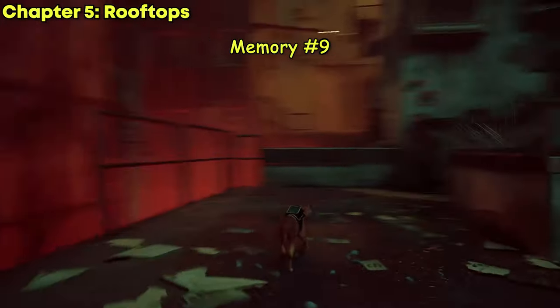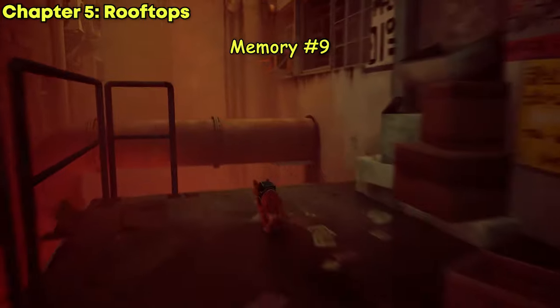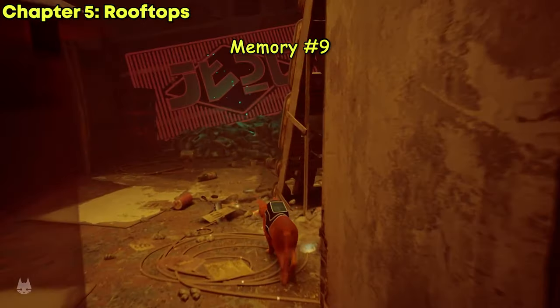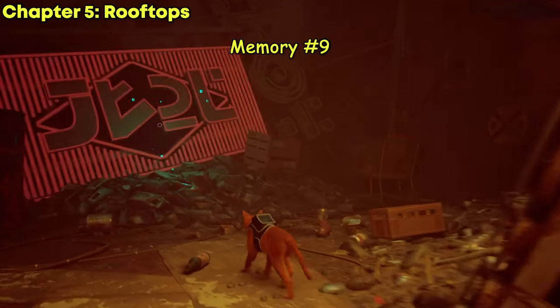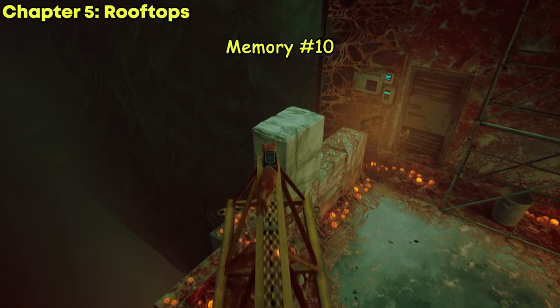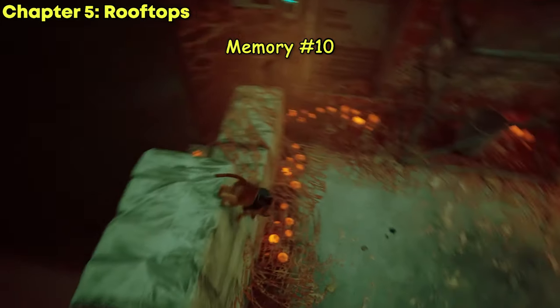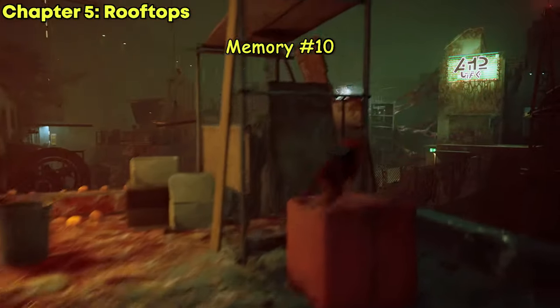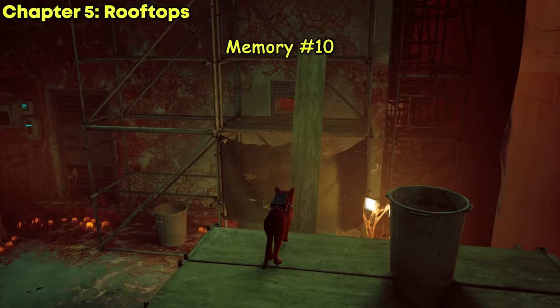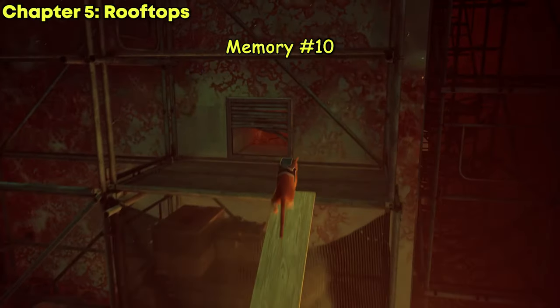You should find the first memory of this area up ahead. You have to jump up on the vent and then up again, and there it is. The second memory will be found shortly after you've gotten off of the crane. After you've dealt with the zergs a few times, you should find the memory.